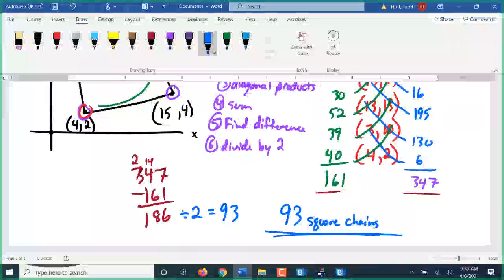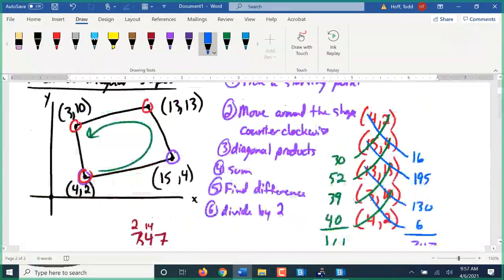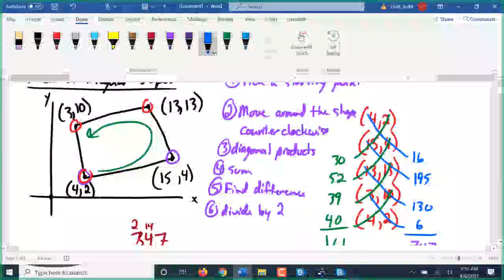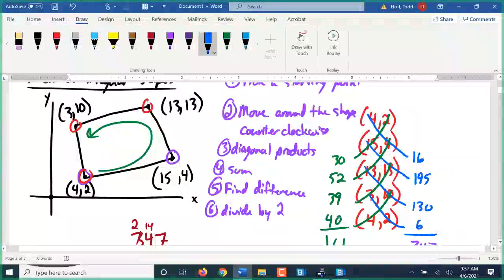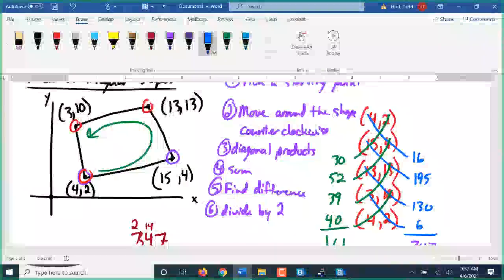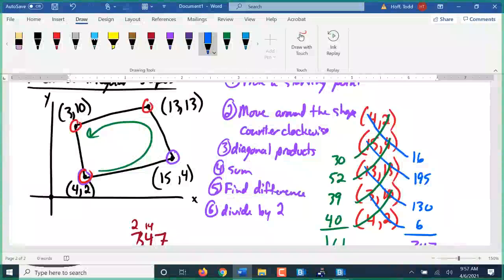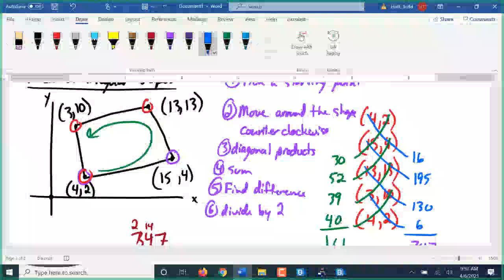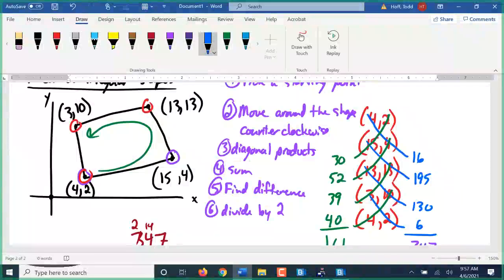Now, I could use any unit. I could have used feet. I could have used yards, rods, whatever. For this first example, I wanted to keep the numbers small so that we could do it rather quickly and easily. You didn't have to deal with some huge numbers. If I did it in feet, we would have some huge numbers. You'd have a couple hundred for each of those numbers, and it'd get to be really huge multiplications.